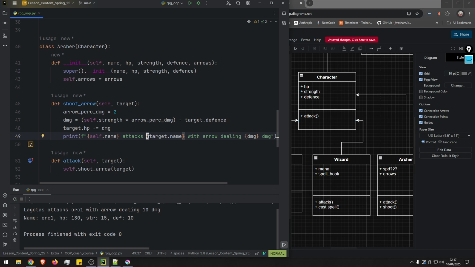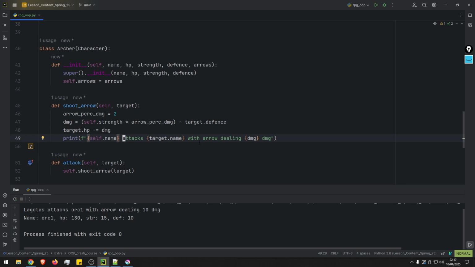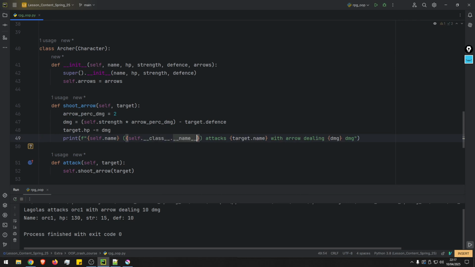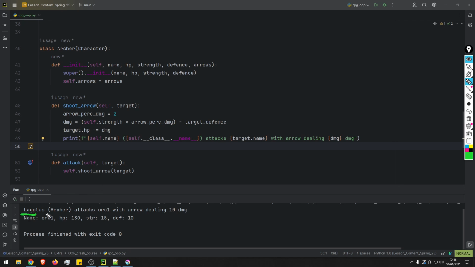Right. So I want to add in the fact that he is an archer. So far, I'm not putting the classes in. So we're going to do something, and this is not crazy syntax. I'll just expand this for you guys. In the F string, I'm going to say parentheses, but I want to specify what kind of class this is. I can say self.__class__.__name__. So nobody panic here. Let me just quickly run this for you. And you can see it's actually very easy. So note what I'm getting here. I say Legolas archer attacks orc. So when I say self.dunder class, I basically say, hey, tell me about your class. This dunder class is this.